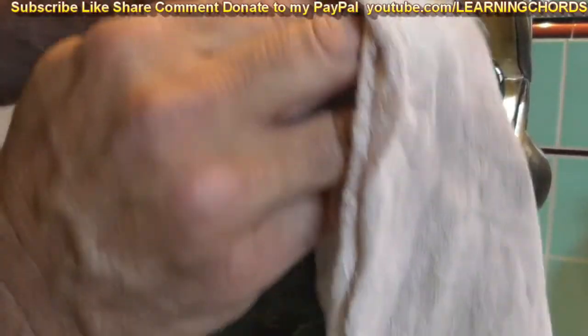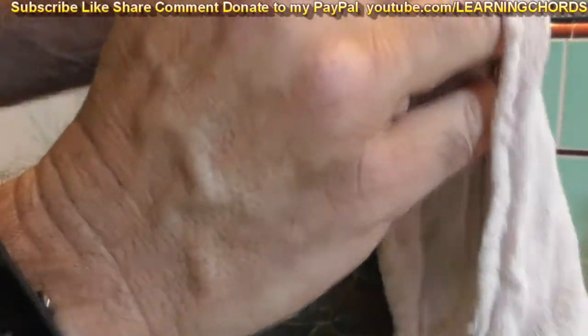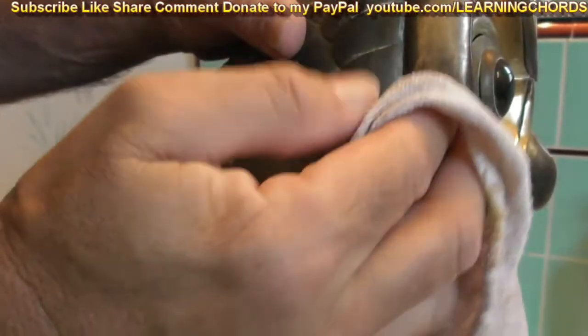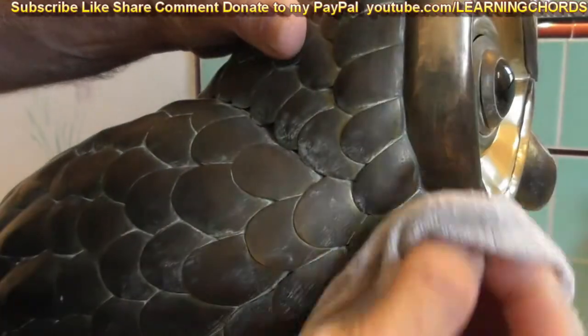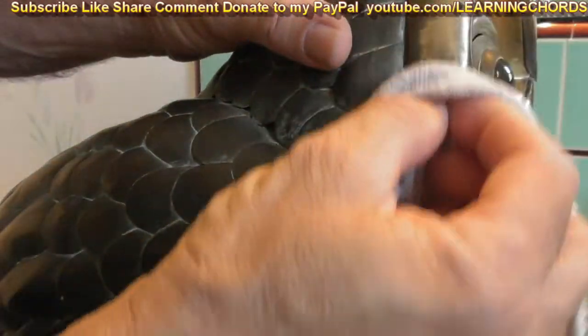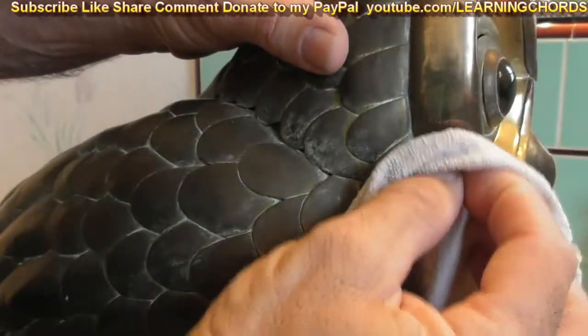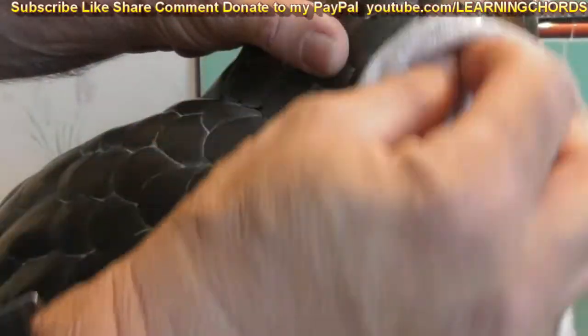Yeah, I'm very impressed. I'm going to go on the other side. The nice thing is that it's very effective at cleaning — no real force or buffing force required. Look at what it just did in just a few seconds. I think I'm going to be using Brasso to polish the rest of this owl.